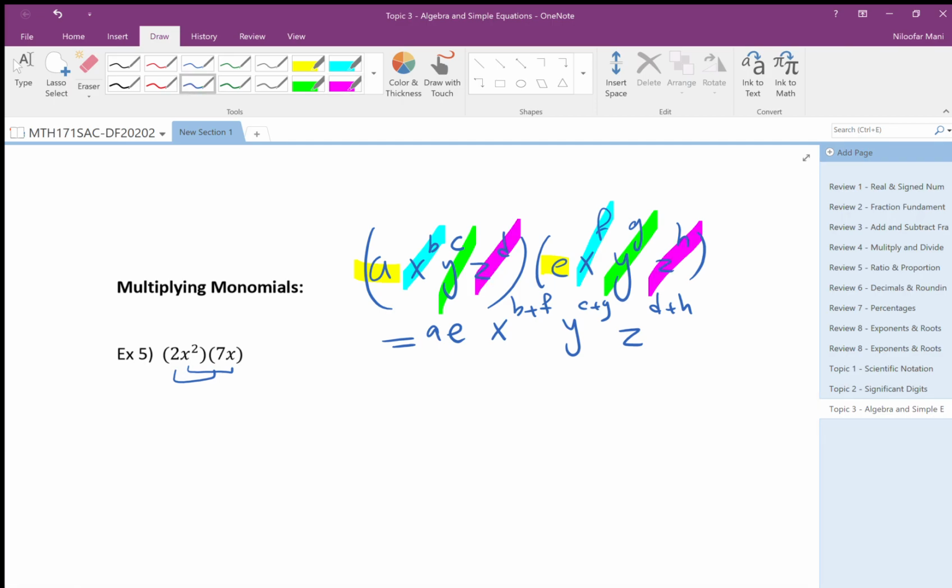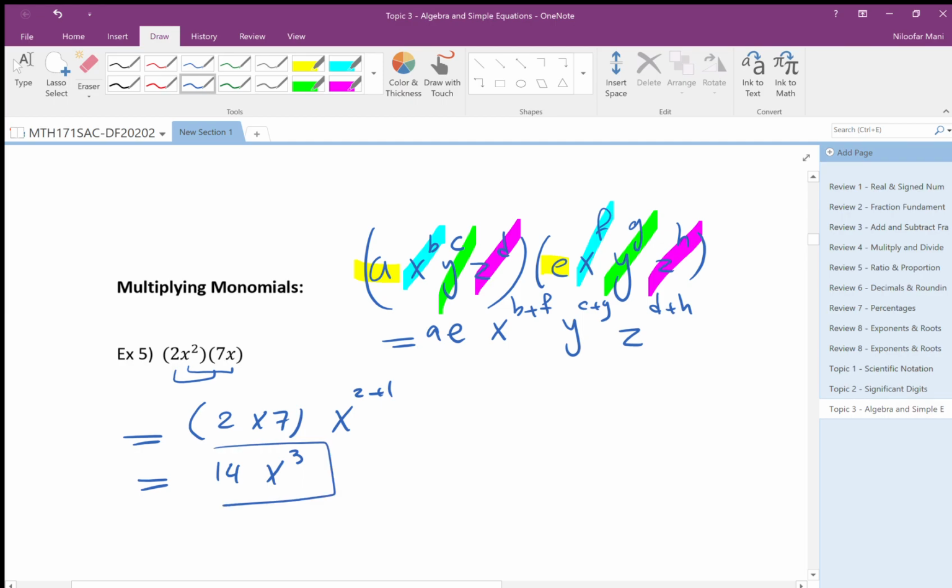Okay, so here, what is the result? The result is 2 multiplied by 7, x to the power 2 plus 1, which is 14x to the power 3. I want an equal sign for each line. If I give this question, for example, for the quiz and test, at the beginning when you see this question, maybe for the first quiz and test, you don't show me just the last answer, show me the reason. Okay, show me step by step.